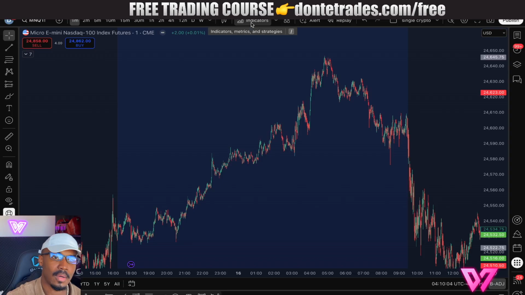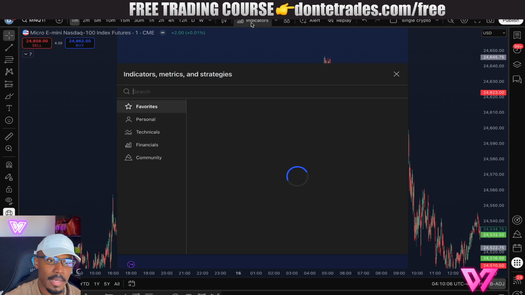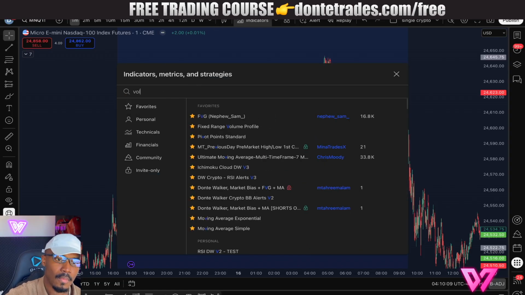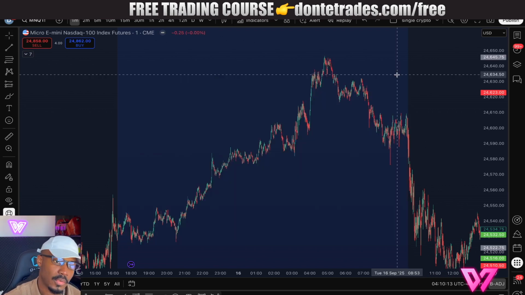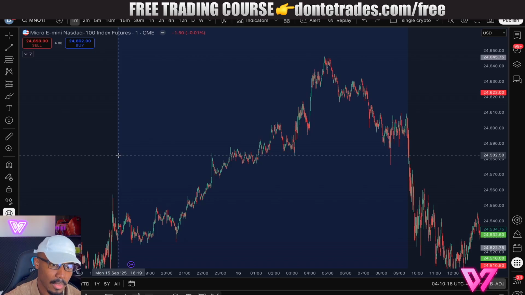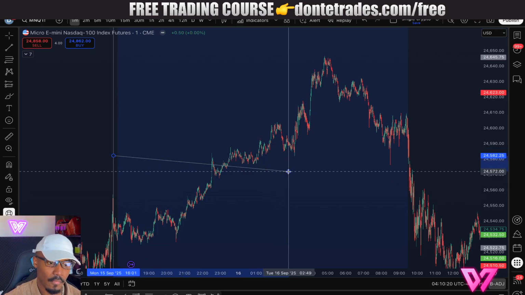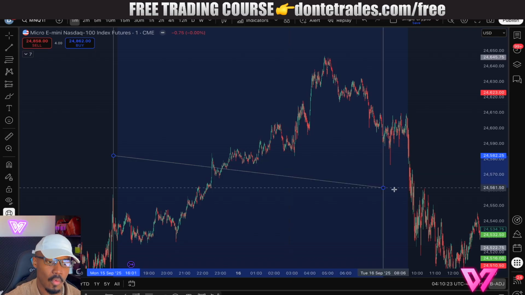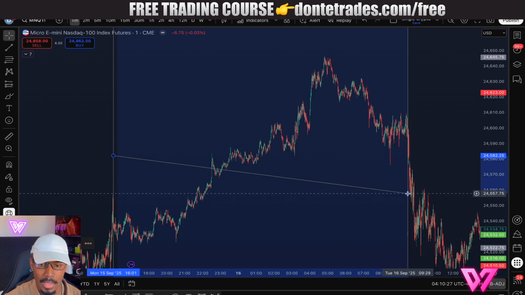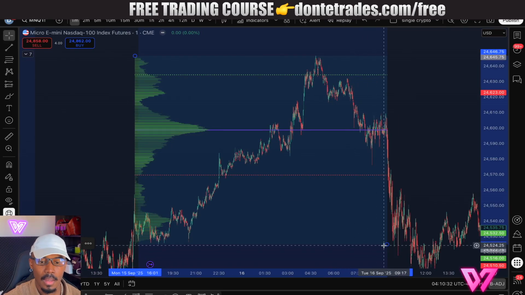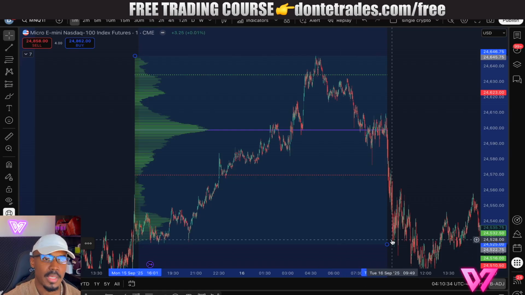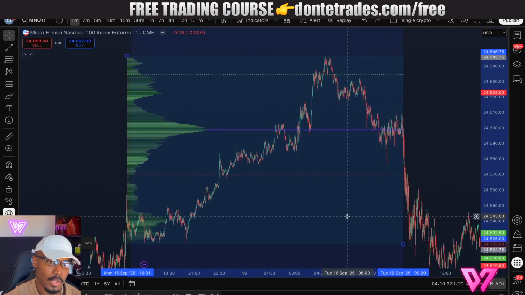So the first thing you want to do is go into TradingView here and type in the volume profile, right? So the fixed range volume profile. Now, because I normally trade in London, what I'm going to do here is drag this from 4:01 EST. So for my Americans out there, that's 16:01 to 9:29, right? So 9:29 is going to give you this nice volume profile here. And you want to make sure that your chart is also set in EST just to be 100% safe.